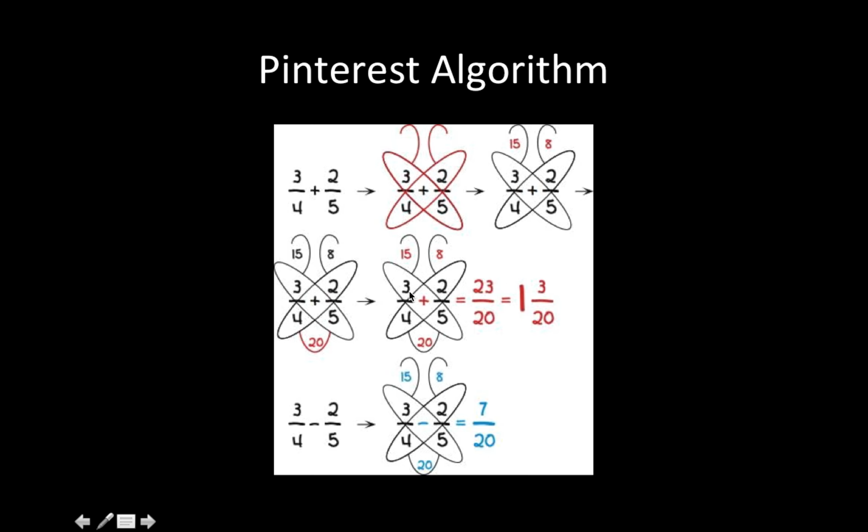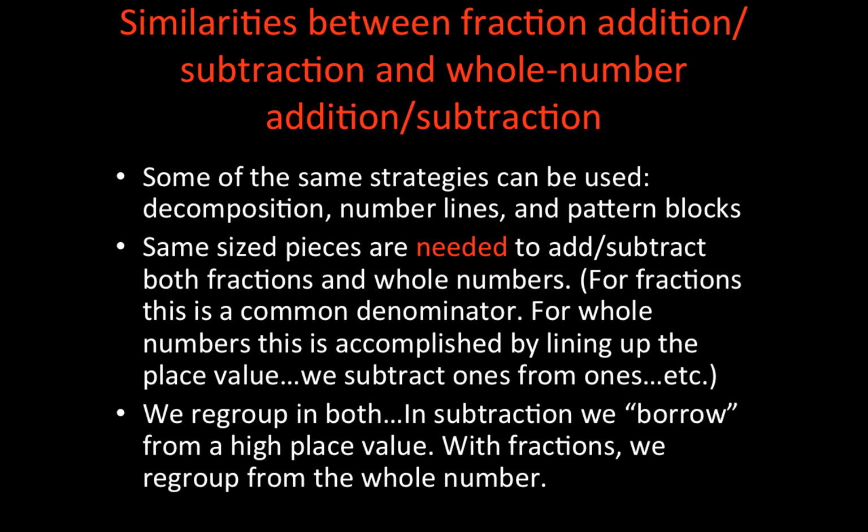But there again, what are the problems with this algorithm? Other than the fact it does not develop an efficient number sense, it's got a lot of steps in it, guys. So the kids actually have to memorize the steps to cross multiply, and again have to know the multiplication tables to say the bottom two times each other. But I'm not against using algorithms in your classroom. I just very firmly believe that you should use a traditional algorithm first, okay? And obviously they would want to put this in their math notebook.